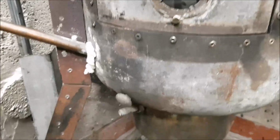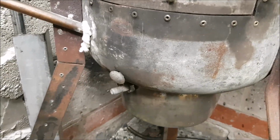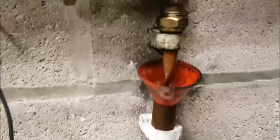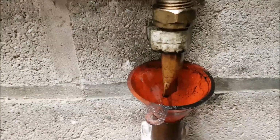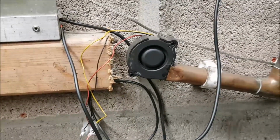So yeah, I think if I put that burner inside, I can reduce the size of the pot. It's also going to have a lid on it. I'll also be able to slow that drip down, obviously, and slow the fan down. So I'll be putting a speed controller on that fan. It's only a little tiny thing, that is.